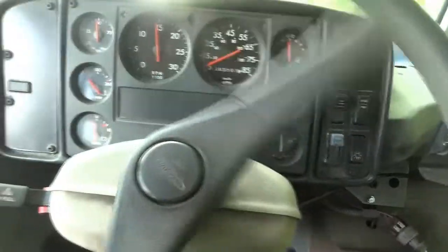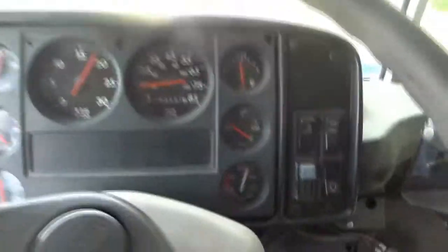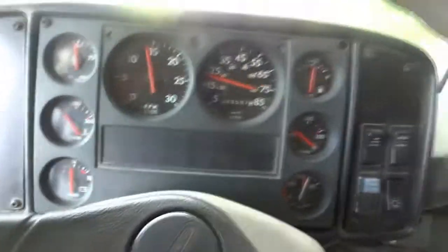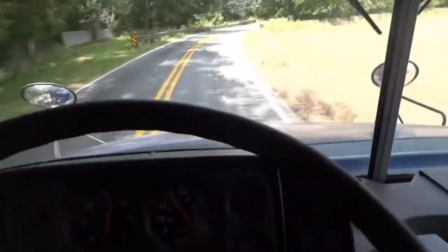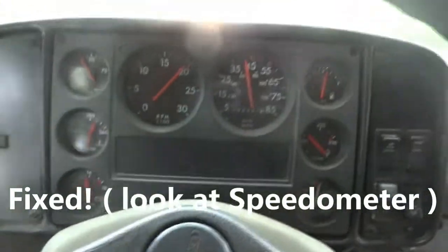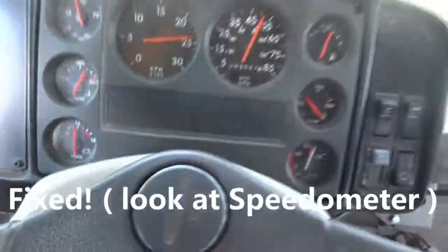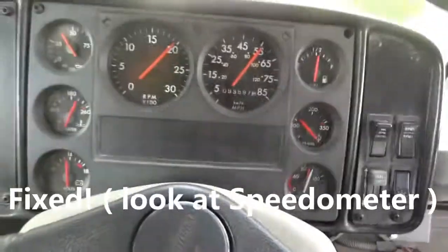We are driving and it looks like our speedometer gauge is moving right here. So we are reading about 20 miles an hour right now. So far, so good. Still driving and our speedometer is working. The transmission is shifting fine. So now I'm gonna floor it. Let's see how fast we can go. So right there, we just upshifted. So I'm doing about 55 right now.